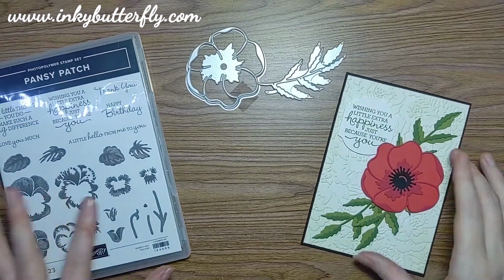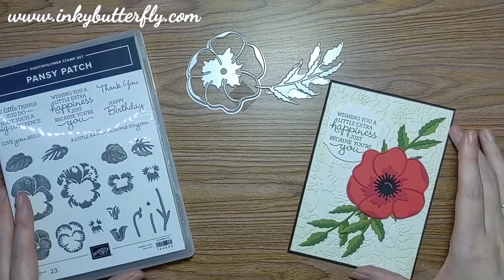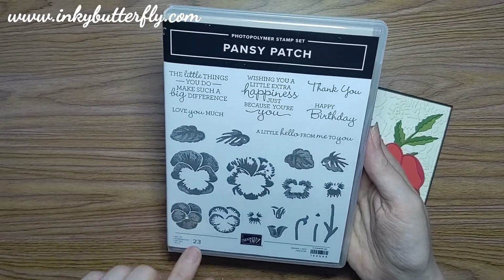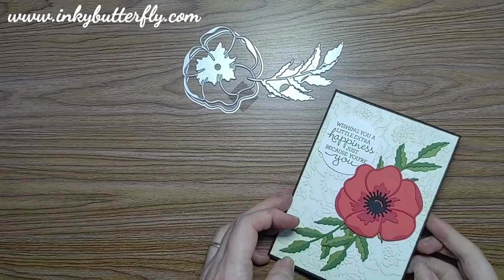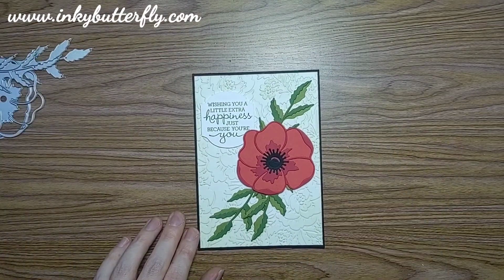The partner stamp set doesn't have any sentiments, and because of that I'm bringing in the Pansy Patch stamp set just to bring in a sentiment. All right, so we will get going with our card.